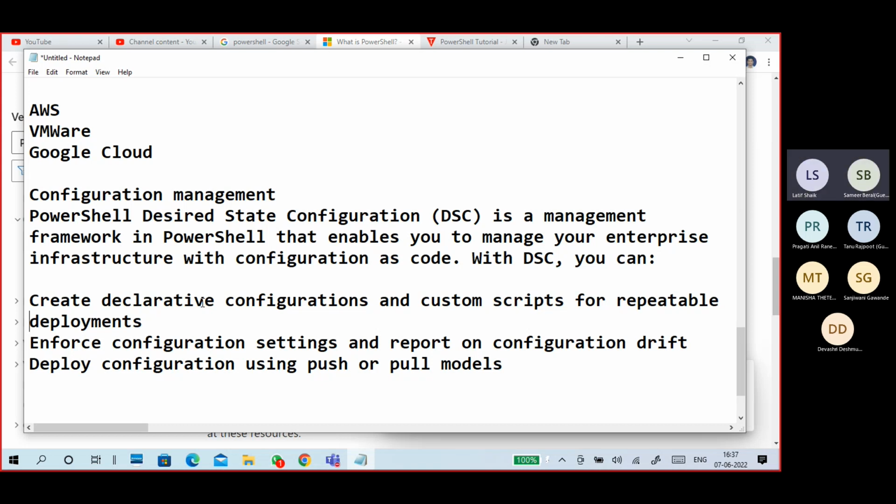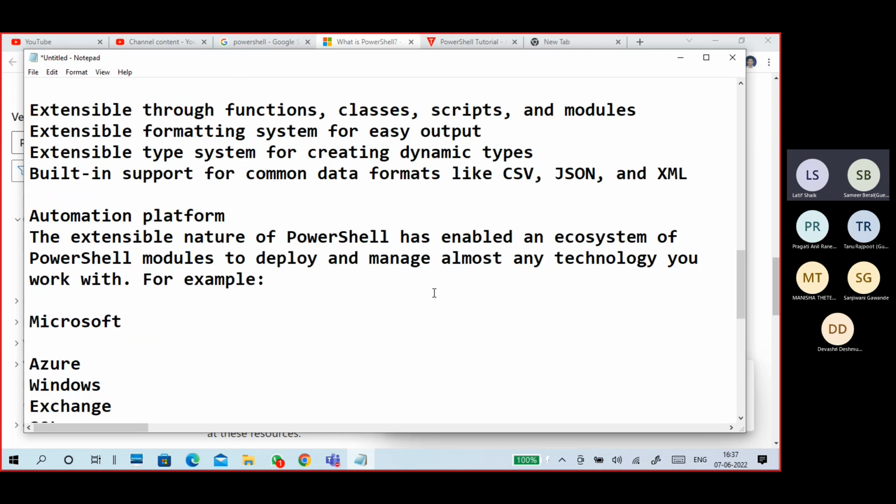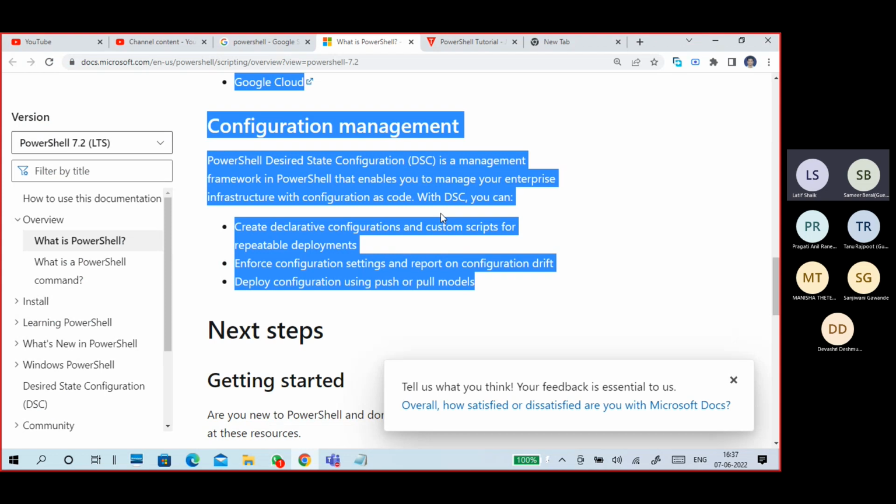At every particular interval of time, we verify whether our remote servers have the same configuration, or whether anything has to be updated. So that is the full configuration. So push and pull, not much of a difference.